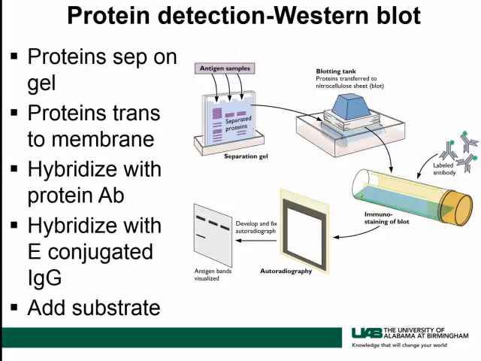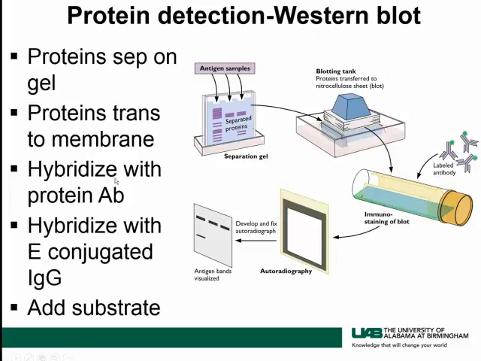Okay? So protein detection is done by Western blot, and Western blot has the following steps. Proteins are separated by gel electrophoresis on acrylamide gel. They are transferred from the gel to a membrane. Again, you're just making a replica of the gel on a membrane, because you cannot hybridize an antibody with the gel, but you can with the membrane. And you can do this by electrotransfer. Again, they're moving from negative to positive charge.